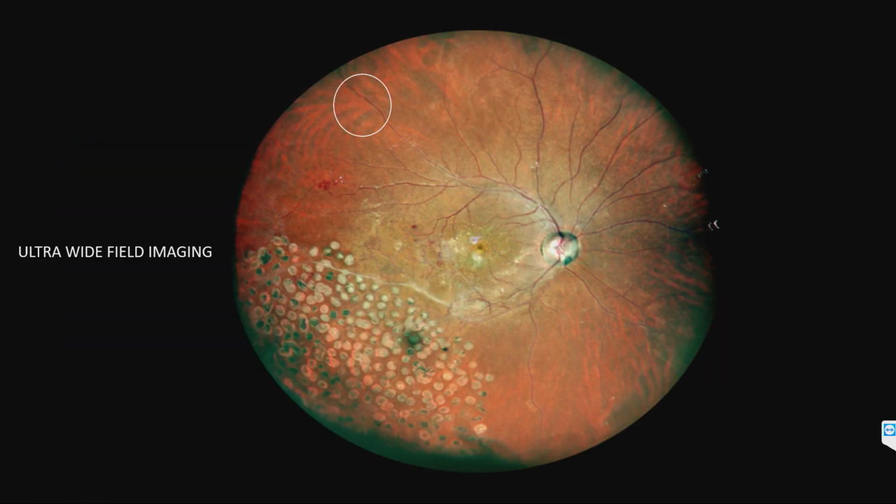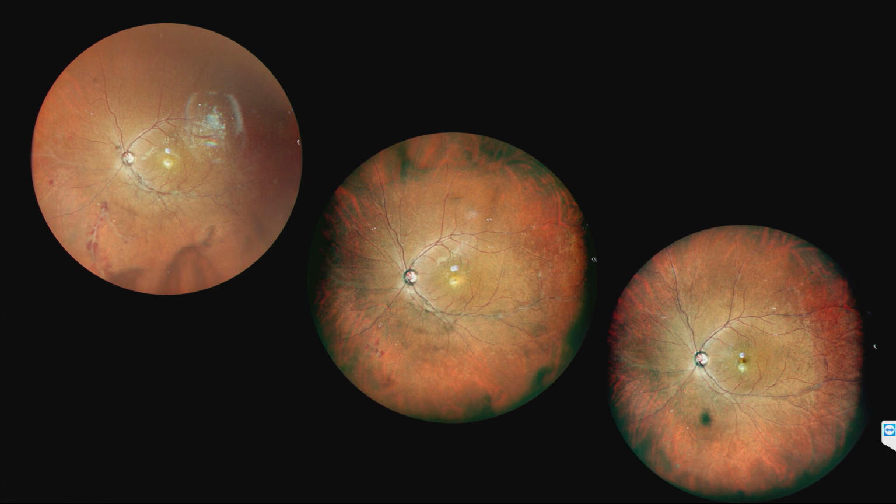Ultra-wide field imaging with multicolor imaging. Any imaging which shows between 100 to 200 degrees of field is ultra-wide field imaging. Wide field imaging is from the posterior pole up to the equator or the vortex ampulla. So ultra-wide field imaging helps us in diagnosing and documenting peripheral retinal lesions and also helps us in following up cases. This is a case of peripheral retinal vasculitis, which was followed up over 3 years and did very well with mycophenolate mofetil.